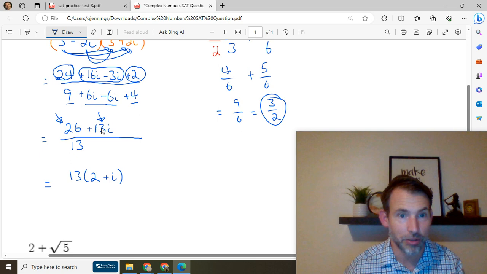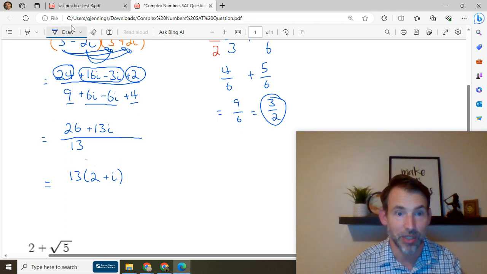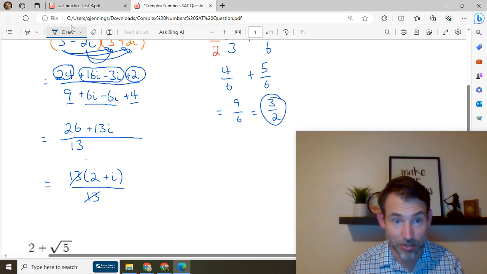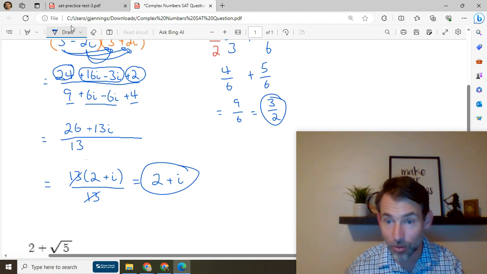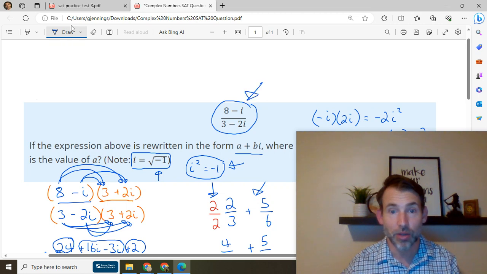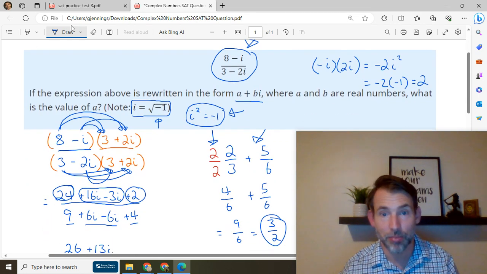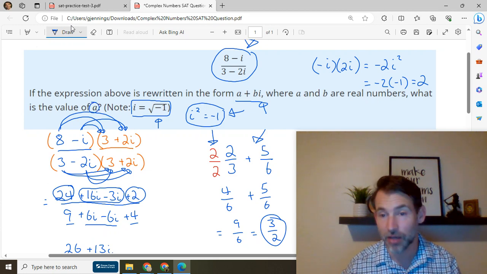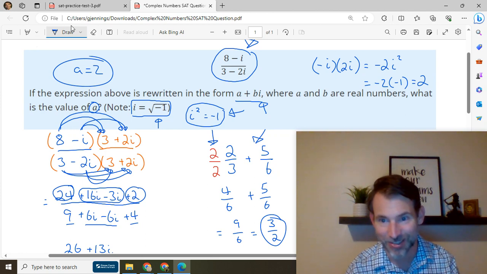So that would look like this 13 multiplied by two would recreate a 26 and then multiplied by i. Well, that would recreate 13 i. If I did this multiplication later on, I have no plan of doing that multiplication. It's now very useful being factored out. And then that's all divided by 13, 13 divided by 13 happens to be one. So those numbers cancel and we are left with two plus i. This whole expression here is just equal to two plus i. And we were told that it could be written in the form a plus bi. And then we were asked to find the value of a. So a equals two. And that's the very simple answer to this question.